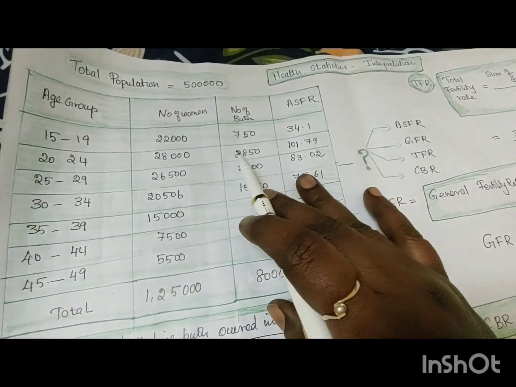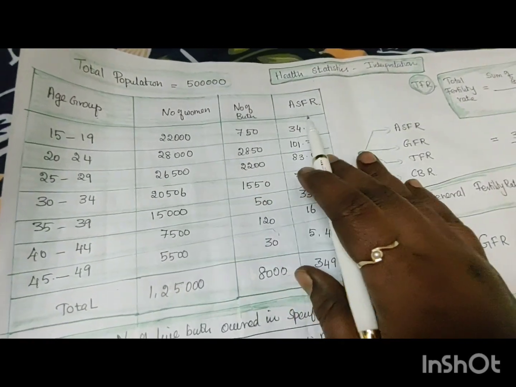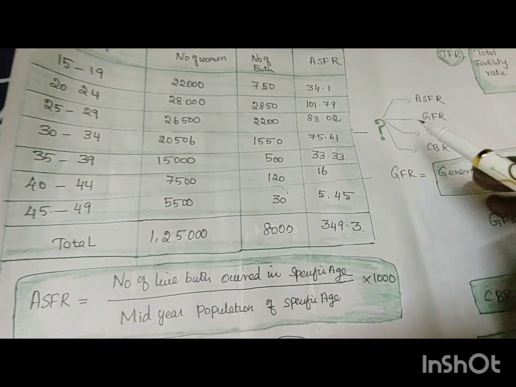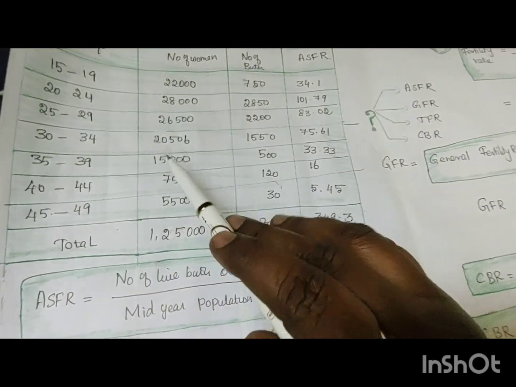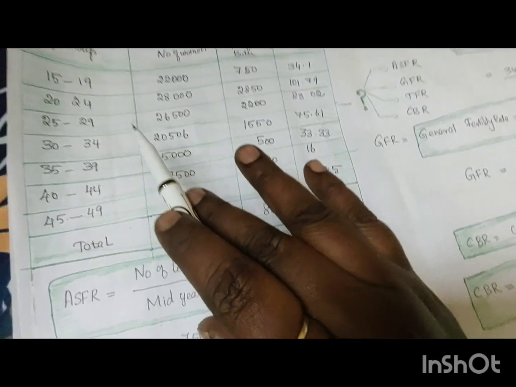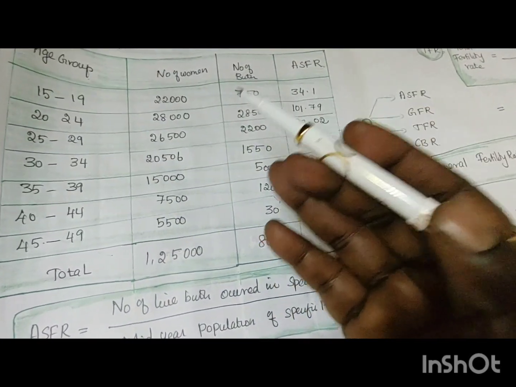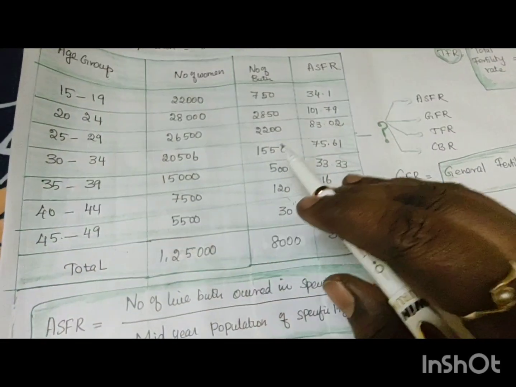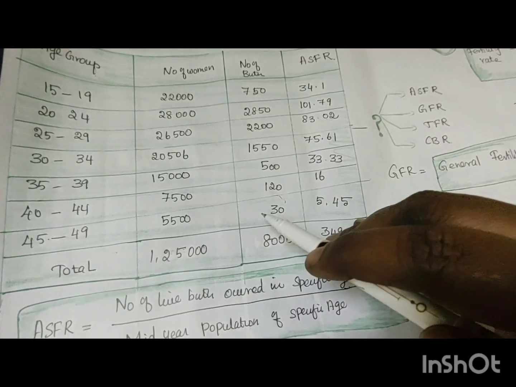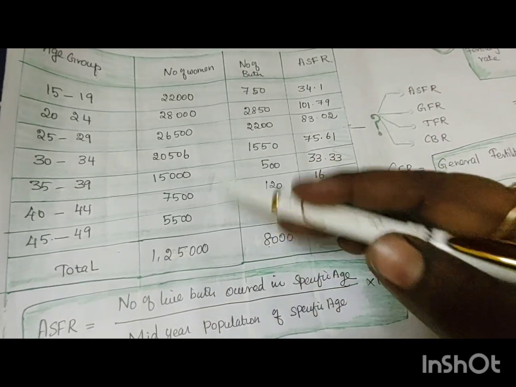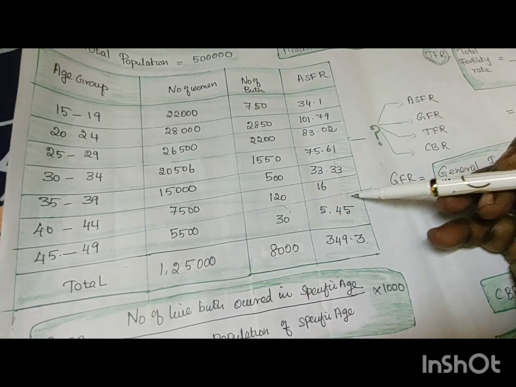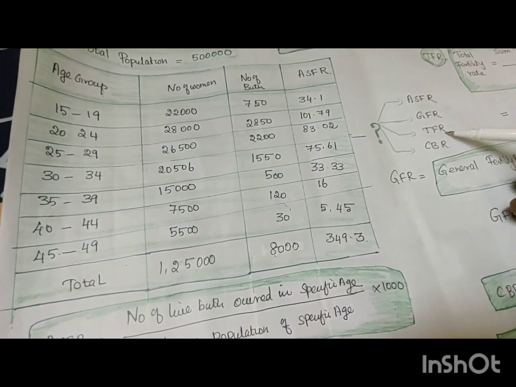So what's happening here? Here they have shown how to work out the age specific fertility rate. First, for the total fertility rate, the data is collected from the national NRHM data given to you. So bring the mid-year population. First you have to tabulate those data and find out the total births in a particular period of time. First you find out the ASFR, to find out the other statistics like TFR.